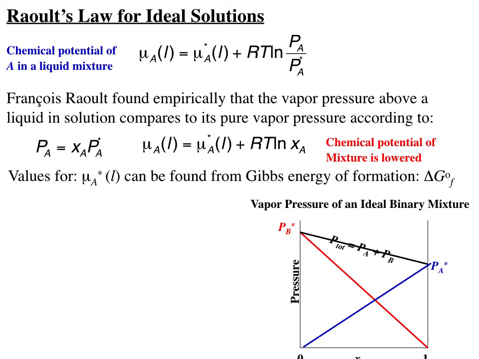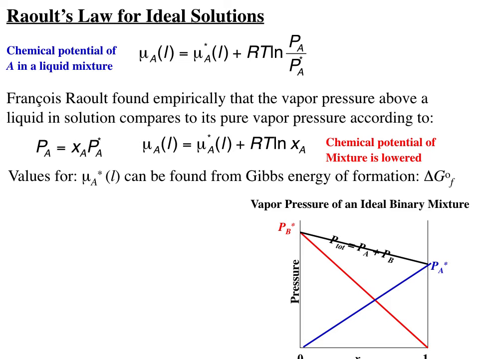If I'm plotting against mole fraction A from 0 to 1, then the mole fraction of B would run from 1 to 0 in the complete opposite sense. When XA equals 1, that means XB equals 0 and PB equals 0. And then when I get down to XA equals 0, that of course means XB equals 1. And when XB equals 1, PB would equal PB star on that graph.